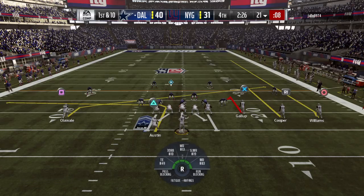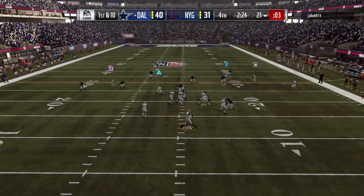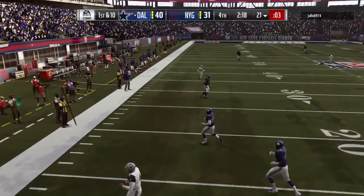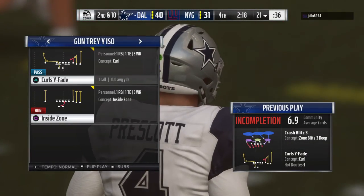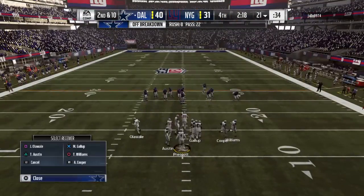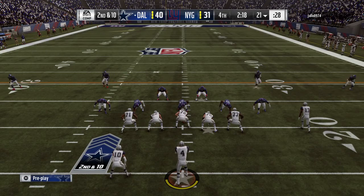Here we go. Try to shake off the interception from the last drive. He'll look to throw. Buying time to his left. And seeing no options, he just tosses this one away incomplete. Now that'll bring up second down. I hope I don't sound too rah-rah on that one, but that's the exact right throw. Either your receiver gets it or no one gets it. Give him a lot of credit for being really precise with it. Got rid of it. No one got it.